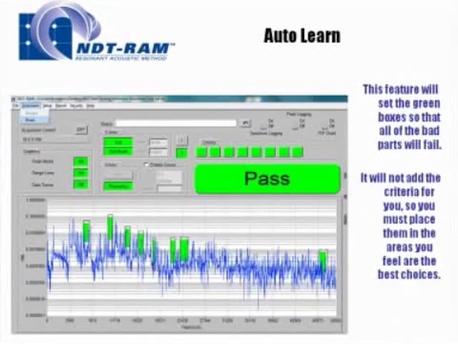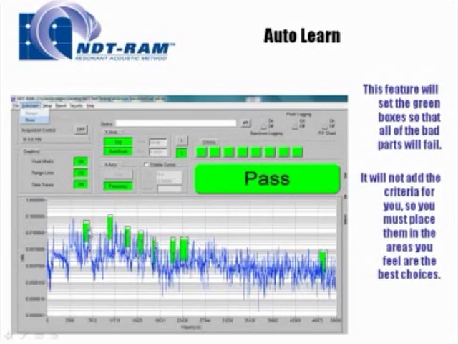The auto learn feature is a new choice on the control bar. This feature will set the green boxes so that all the bad parts will fail and as many as possible of the good parts will pass. Unfortunately, it will not add the criteria for you because the software cannot differentiate between a good set of peaks and a bad set of peaks.